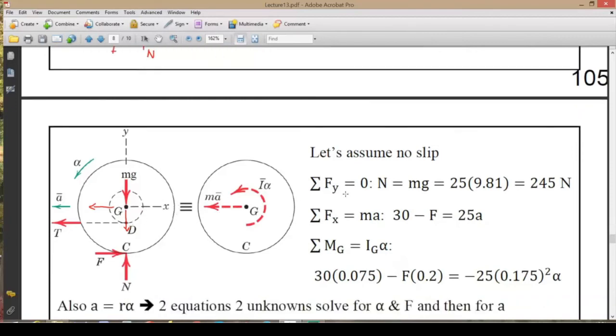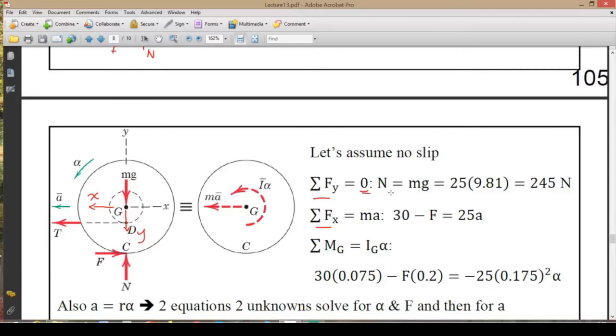Now, the type of equations written over here actually shows the way that the frame is selected. So x to the left, y in the downward direction. If you take a look at these two equations derived from Newton's vector equation of F equals ma, in the y direction we don't expect any motion. We don't expect this wheel to jump. So it will be just moving at the same y level. Therefore, the resultant is equal to 0.